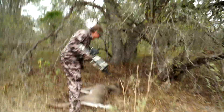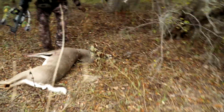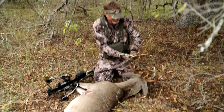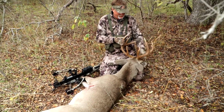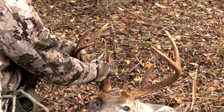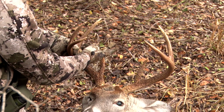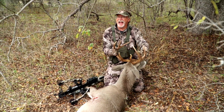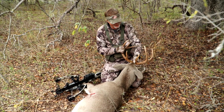Wow. He's getting better. Love those brow tines on him. Look at those brow tines. Big old head on. Boy, he's got more mass than I thought he had. Look at that. That is so cool. Both of them hook in like that. That's what I'm talking about.